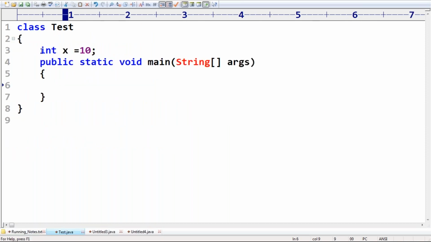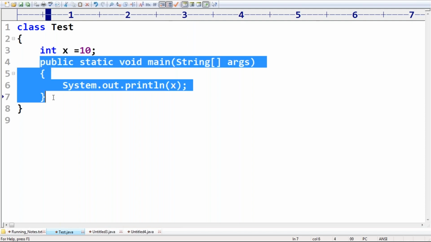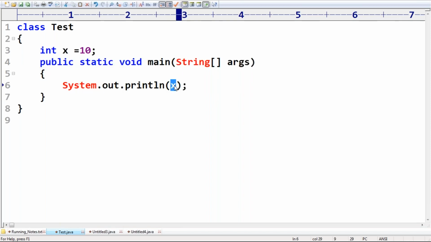Now observe, this is the instance variable and here I want to access it. I write System.out.println of x. If I take it like this, immediately we are going to get an error, because it is the static area, which has no relation to an object. Directly you are asking for x. Assume it's a student, so you are asking for name. Which student's name? You are not specifying an object reference, so immediately we get an error.